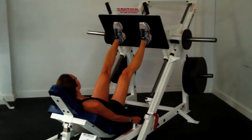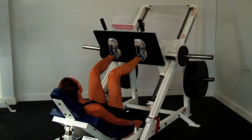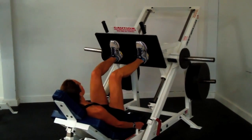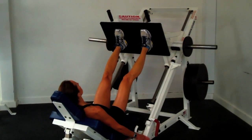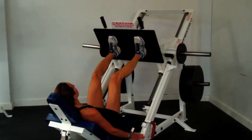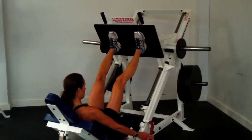Okay? So you should do 2 sets of this. So by now, we've done 4 sets of strainer exercises. Give yourself 2 minutes between the sets. So to reiterate, 8 to 15 repetitions, 2 minutes, 8 to 15 repetitions. And then you're done the legs.